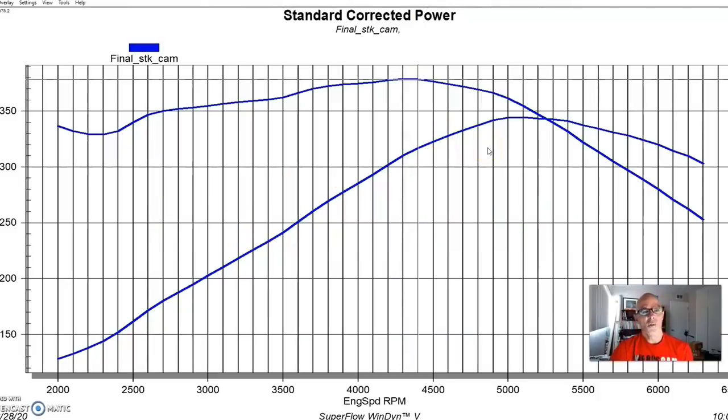It was a little low compared to others. Usually the other ones are over 350 horsepower that we've run, but you just never know when you get something from the wrecking yard. This is what they do.